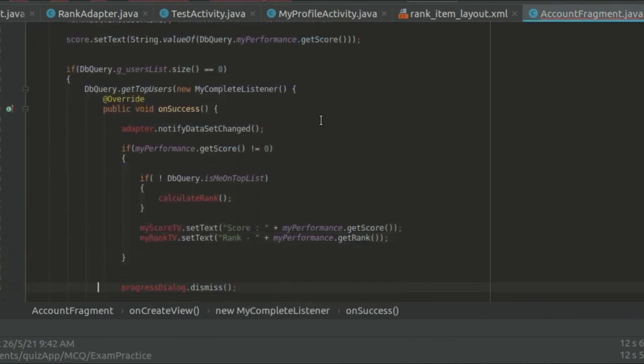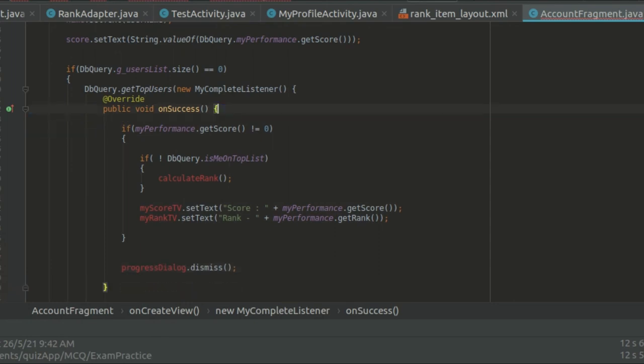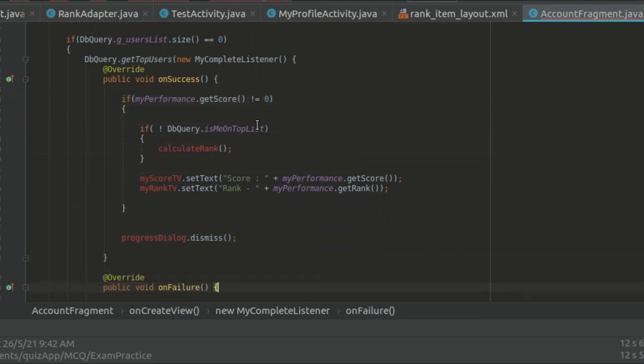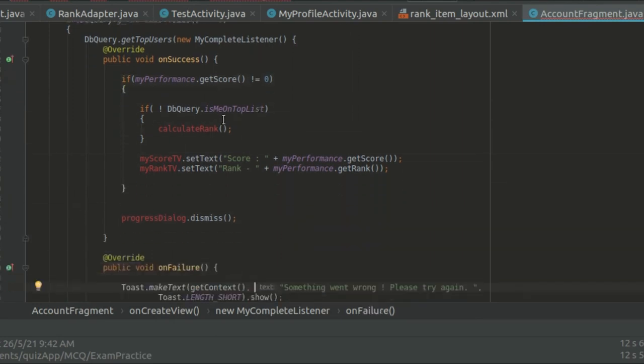Then adapter, here we don't have any adapter, delete this line. We'll check if our score is not equal to 0, then we will calculate our rank if we are not in the top list.